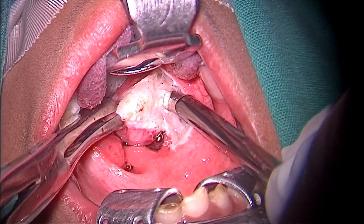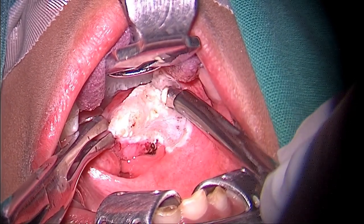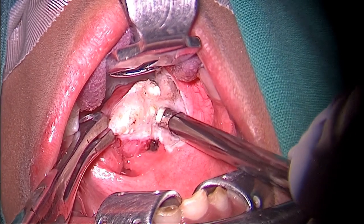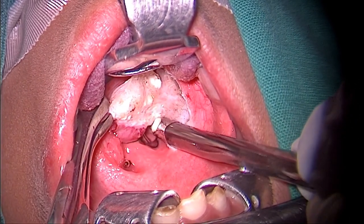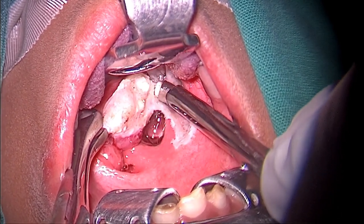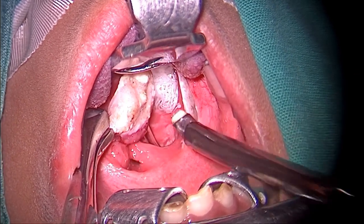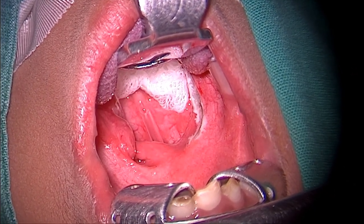Look here how I am doing this surgery. Purely bloodless and less pain after that also, because there is no muscle injury here. This is the perfect way. It's very minimum time and without any drops of blood, and also very less time.